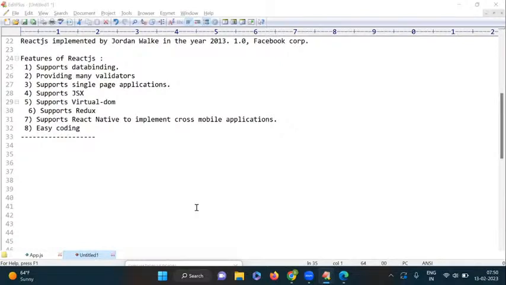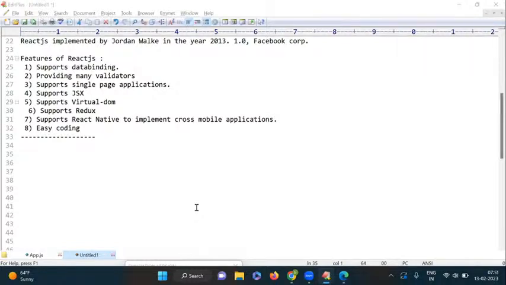We must use Ajax to connect with the API service. For that, we are using Axios. Fetch is also one available function. Using fetch also, we can work with the Ajax concept. But in React JS, mostly we are using Axios.